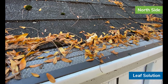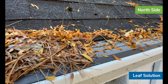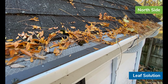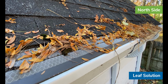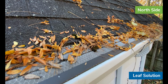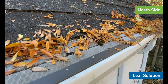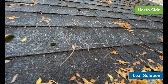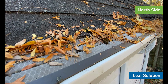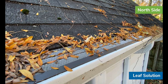Here we're looking at LeafSolution on the north side of the garage. You can see it's got a combination of debris sitting on top of the surface in addition to some open areas to take in the water. So this system has, I think, some of the leaves have kind of blown off since the last time I was up here. There is a piece of moss right here that you can kind of see, that dark blob right there. That moss before was pretty green and bright, and I think it had rolled off the roof. And I was curious if it was going to take root. It looks like it's just dried up, and it should float off the top at some point when we have a rain or a good breeze to take it off.